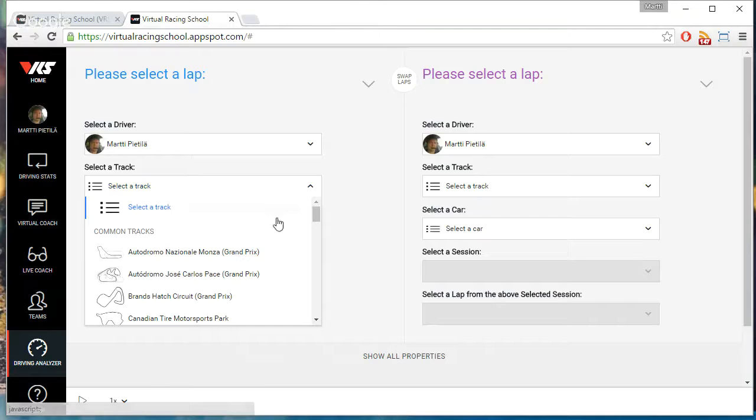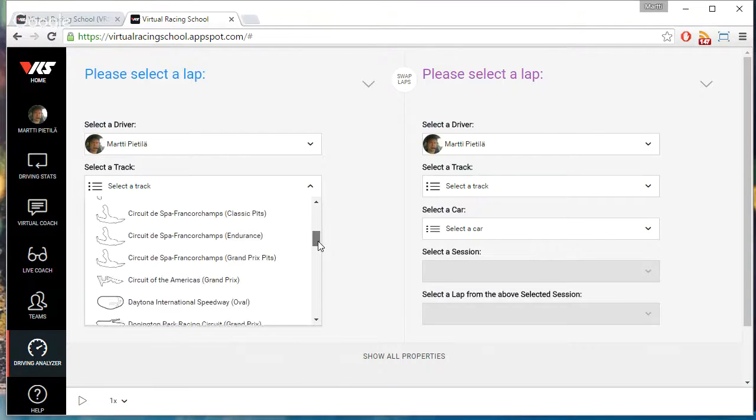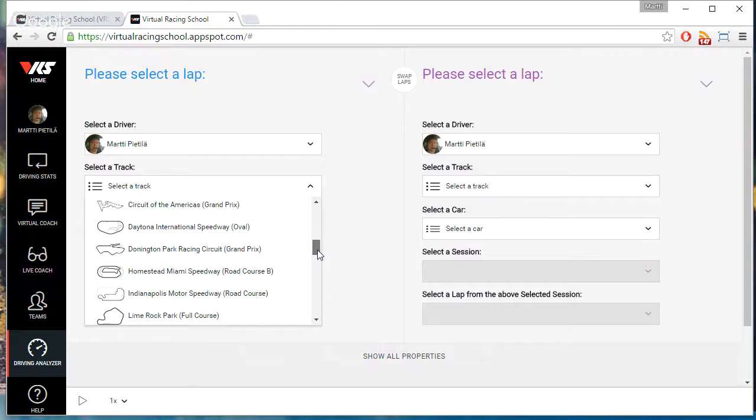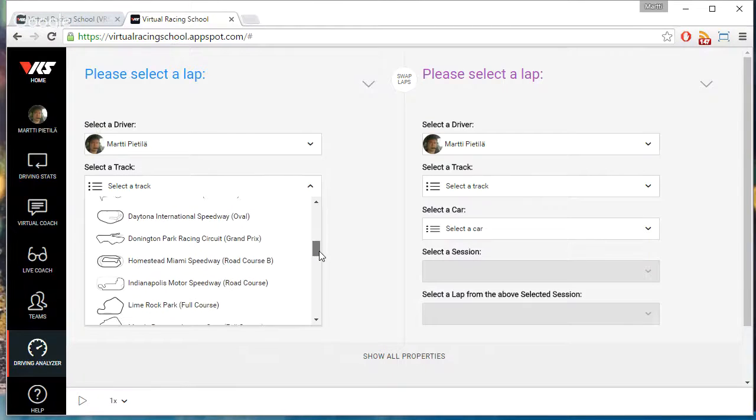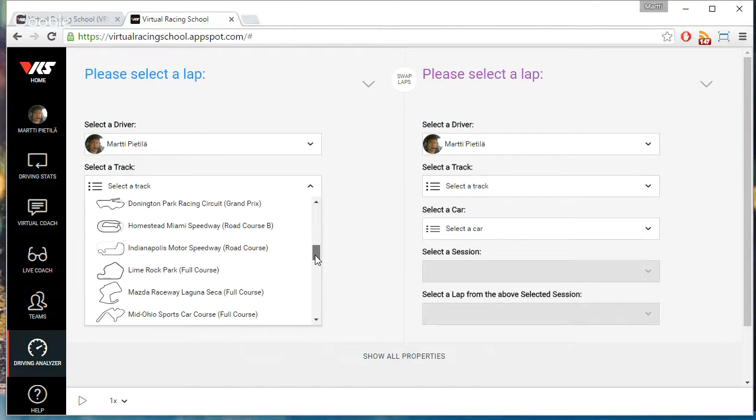But in VRS, it will now actually store the setup data that you have. As far as I'm aware, it will at least at some point, if not already, upload your setups and save your setup. So whenever you make a change in your setup, it'll be logged, and you can check them later on. And it's very handy to compare where the differences in the setup or driving then come from.